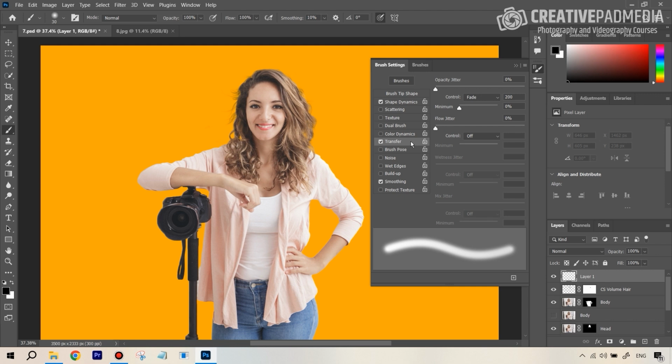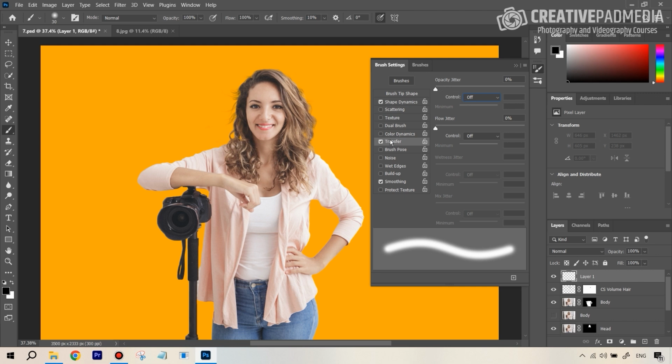Transfer means when you start painting. So think of it like this, that Photoshop, instead of using the word painting, they always like to use technical terms, right? So they're kind of using transfer, like you're transferring something onto the canvas. And how do you transfer? What is the opacity of the brush when you transfer this or when you paint this? How do you want to control that? Okay, usually by default, this is set to off. That means whatever opacity we set here, whatever flow we set here, that kind of determines how things are working.